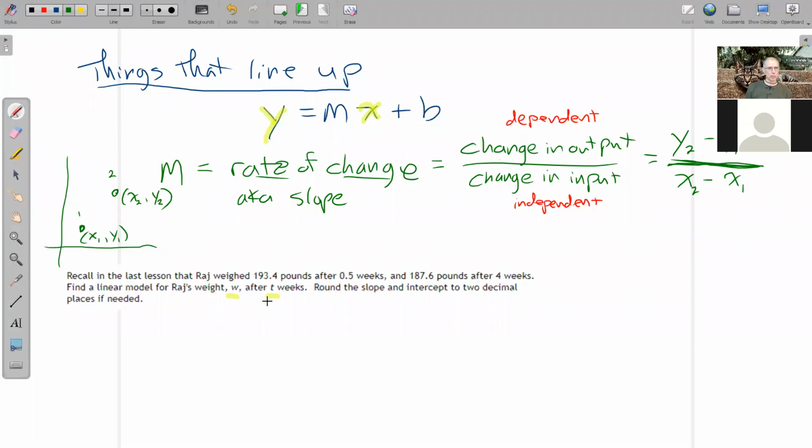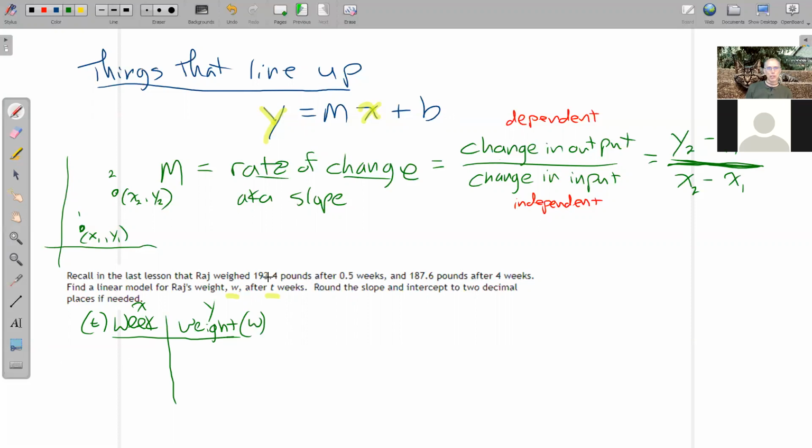So let's take a look at Raj's problem here. And I mentioned last week and the week before, a lot of times when I have something like this with multiple pieces of information, I make a table. So we've got weights and weeks going on here for Raj. So I'm going to summarize this in a table. And the week, that's a time, that's going to be my x, my independent, and then the weight is going to be my dependent, my y. And again, I like to write x's and y's because in my head I have this y equals mx plus b. I might also make a note here that this is t for the variable here and w.